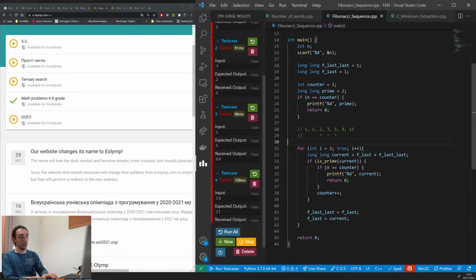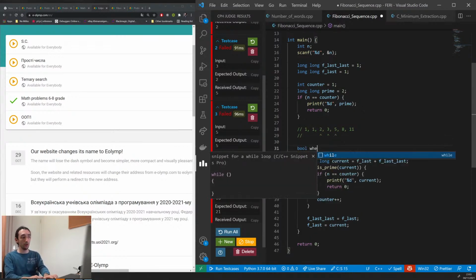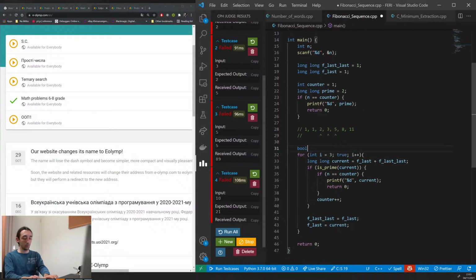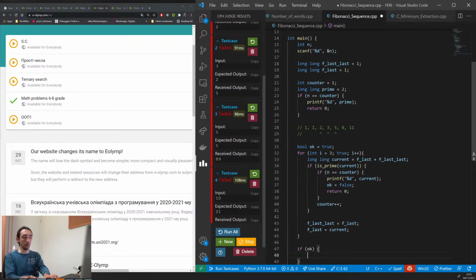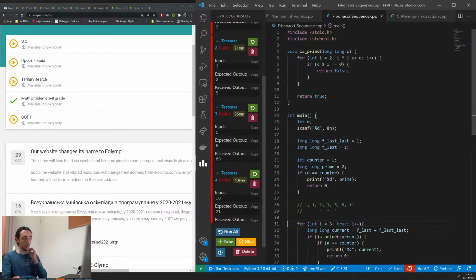Also very common is to have some booleans, where you have, is it okay? Let's say it's true, then here let's say it's okay, it's false, and then here you check if it's okay. This is also very common to have on beginner problems, as well as on difficult problems.